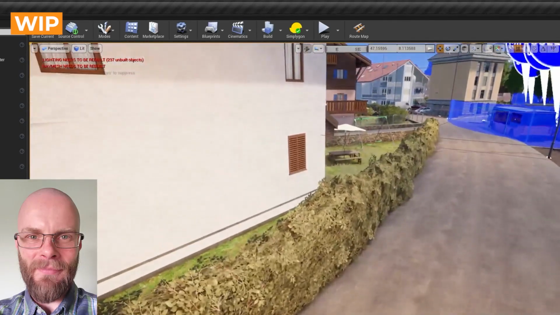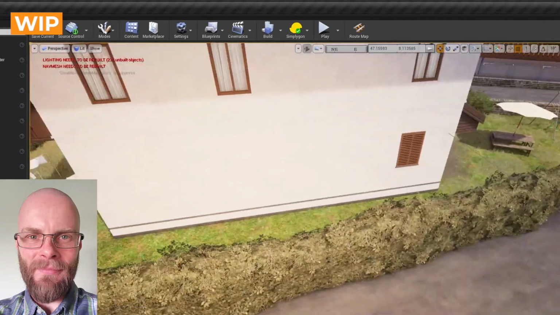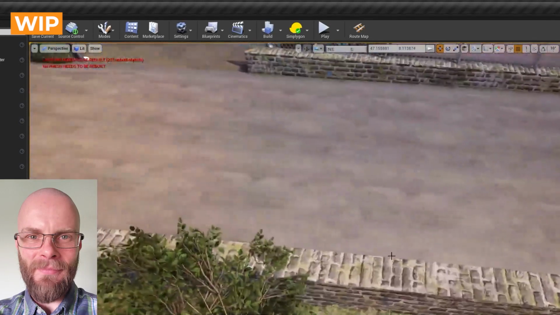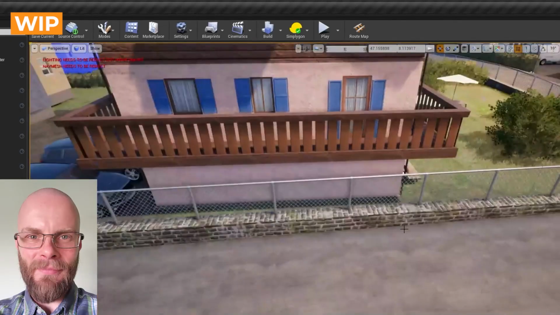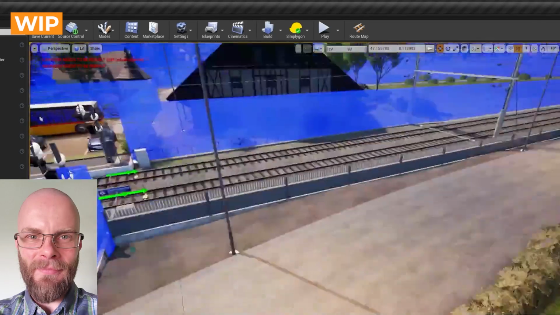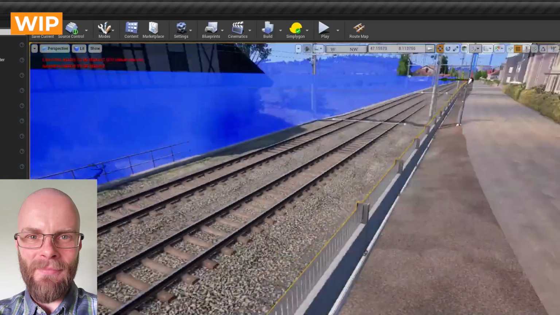So a spline can be basically anything. It might be the hedge, it might be the wall, which is a spline as well. It might be a fence, it might be a trackside fence as well.